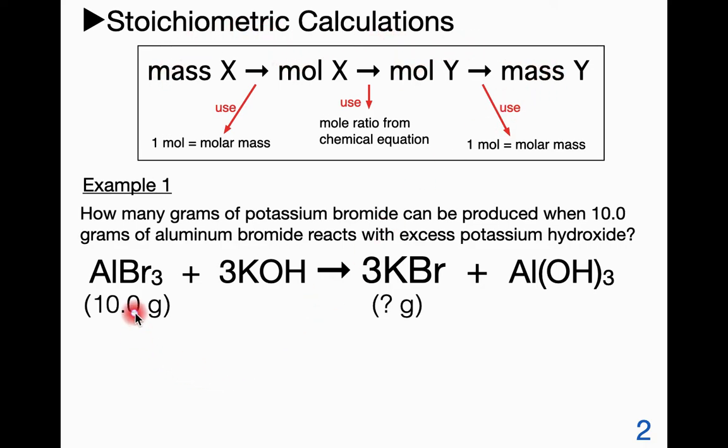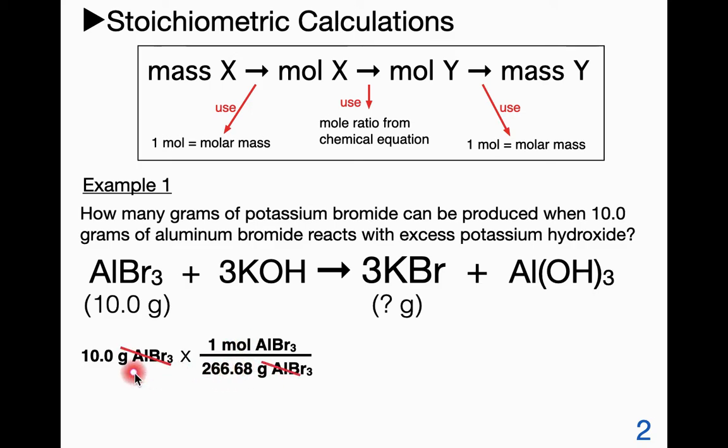All right, so here we go. Just like dimensional analysis, we will always start with what we're given. So we're given 10 grams of aluminum bromide. That'll be our starting point. It's really important that you also include the formula of the compound. Don't just write 10 grams. 10 grams of what? Aluminum bromide. Okay, now we're right here. So we want to convert it to moles. Of course, all we need to do is to use this relationship. What is the molar mass of 1 mole of aluminum bromide? It turns out to be 266.68 grams.